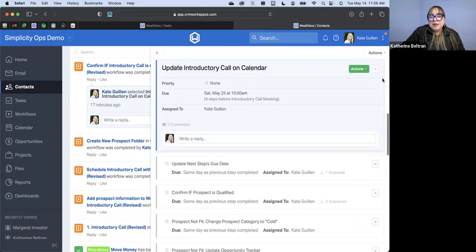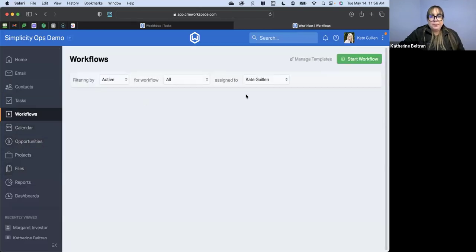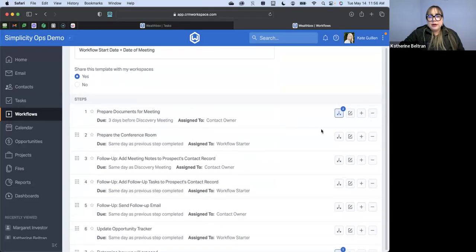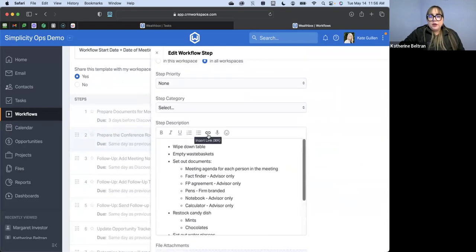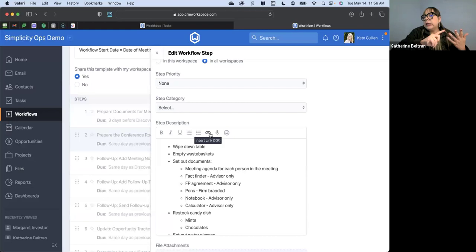If you have links, I'm going to let me come to the templates really fast. Workflows, manage templates. I'm just going to pick on one really fast. And I'm actually just going to pick on, again, a description really quick here. So in here, you've got this little insert link. If it's always referencing like, hey, create a contact folder here, and it's more of like the general folder before you actually go in, I'd actually just drop that link in here. Same can be said if it's Dropbox, Ignite, SharePoint, OneDrive, whatever you call it there, because I know it's the same thing. ShareFile, I'm blanking on anything else, box.com.